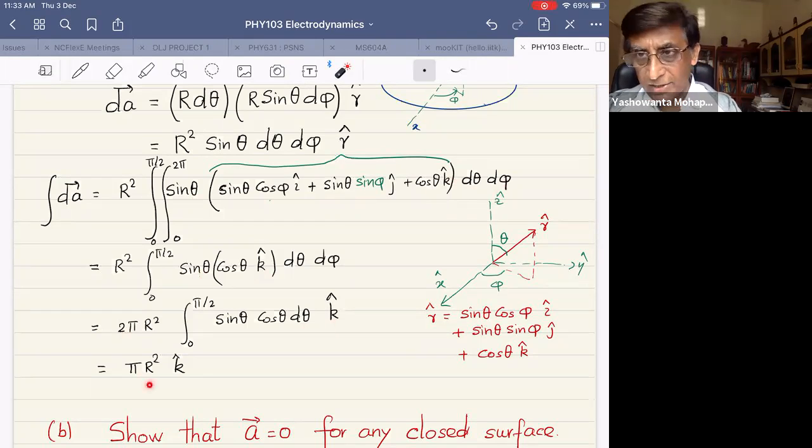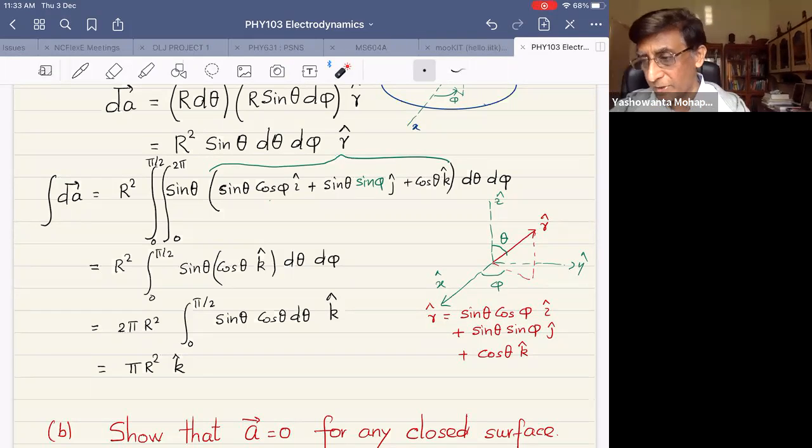This is the area of the disk, the projection of the sphere onto the xy plane, and its area vector is in the k direction. So it's a spherical surface, but the vector area is only its projection on the xy plane, pointing in the k direction, because all of the other components are canceling each other. The xy components are canceling. This is clear from the symmetry as well, but going through the vector integration is an important way of confirming our intuition. Okay, that's the first part.